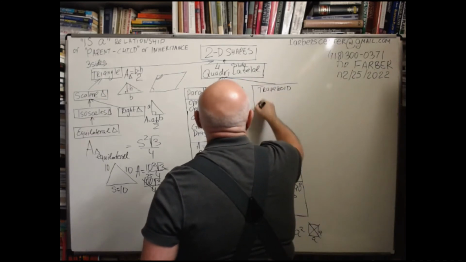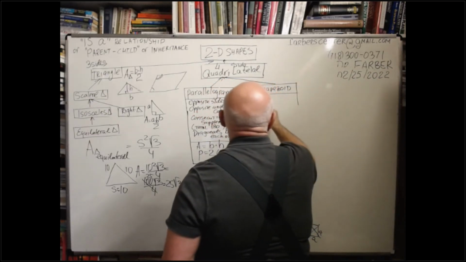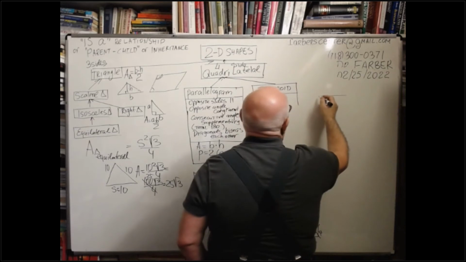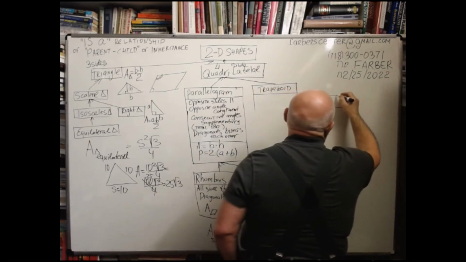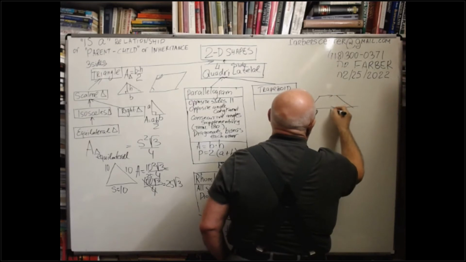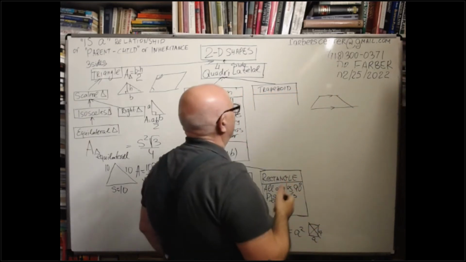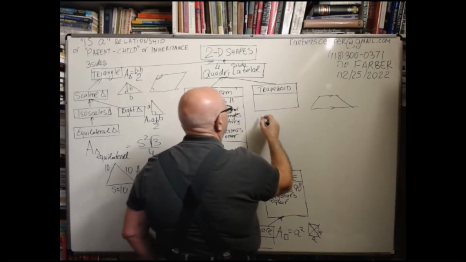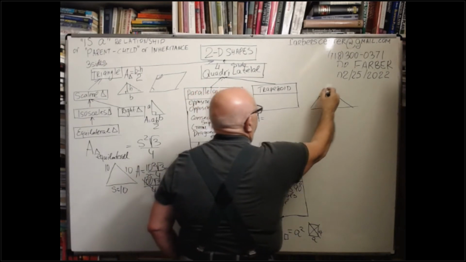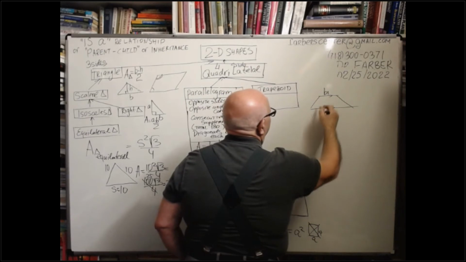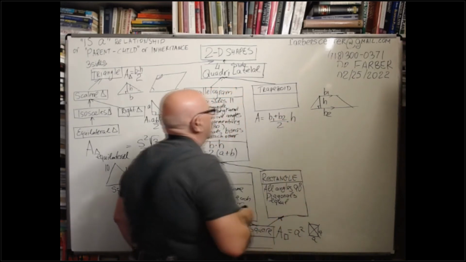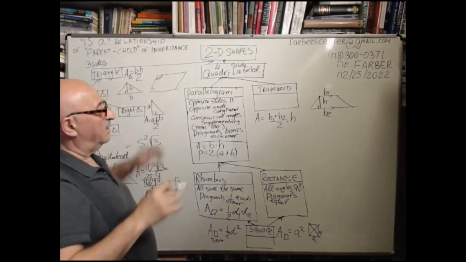And trapezoid, you know trapezoid, right? What is a trapezoid? It is a two-dimensional shape, a quadrilateral, in which two sides are parallel. This is a trapezoid. To find the area of a trapezoid, area equals, this is base 1, this is base 2, this is height, make notes, altitude. Base 1 plus base 2 divided by 2 multiplied by height. And a trapezoid is not related to parallelogram, it's a different, independent branch.